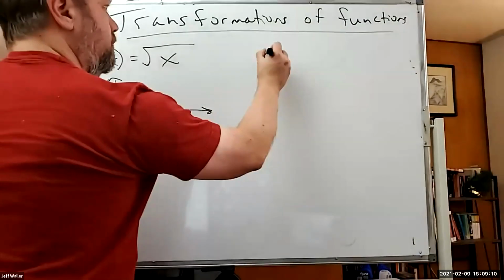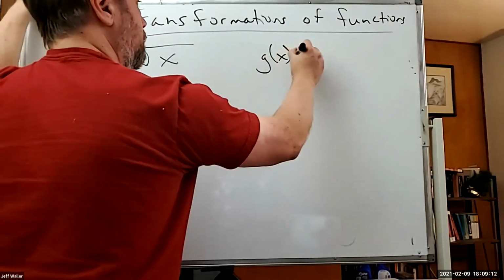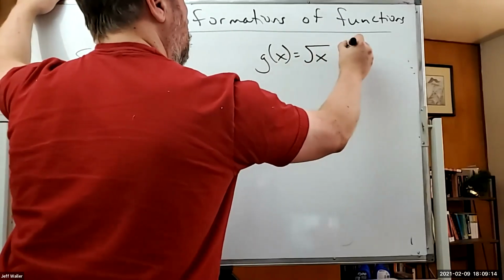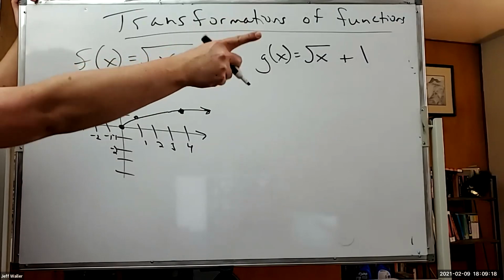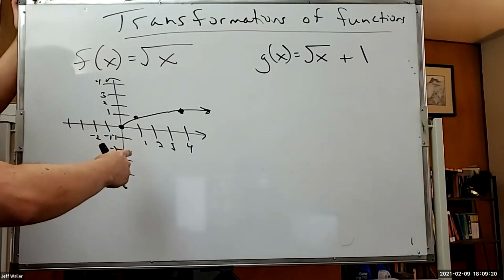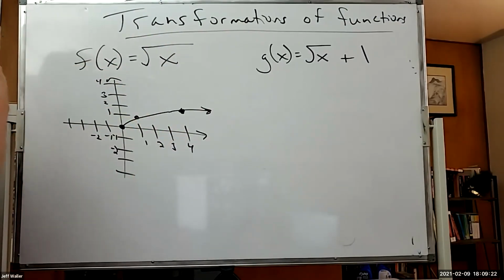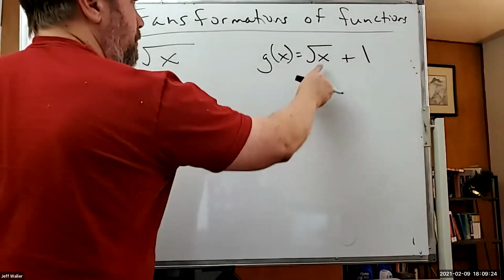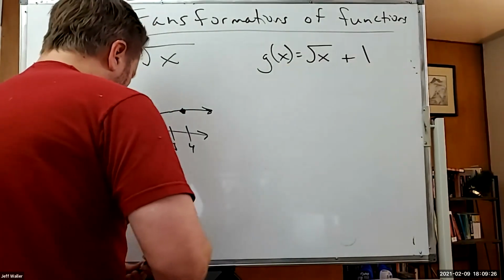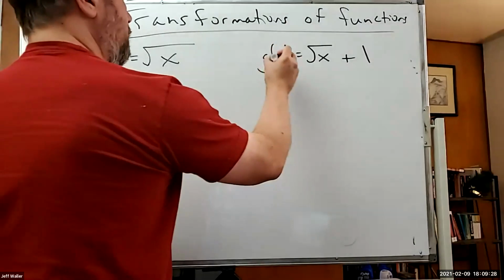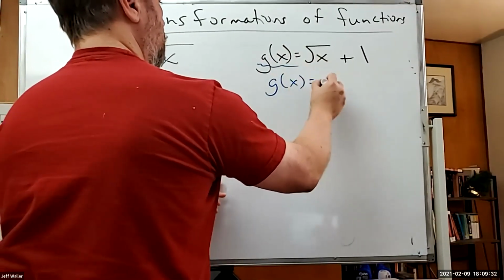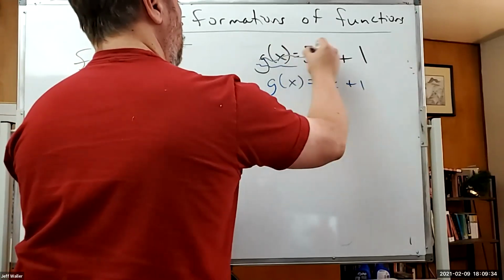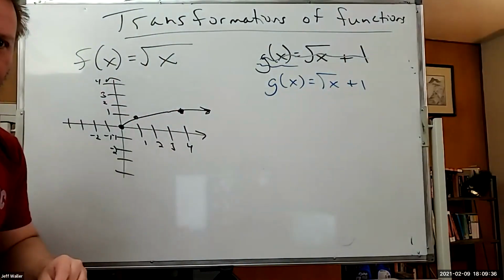So what happens to this? What if I do this? How would that compare to this? Well, let's see. What do I get now when I put a 1 in? I should have done this color coded. I don't even know if you guys could see. Can you see blue? Does blue show up? Let's do this. Does that look like blue? Sort of? Okay.